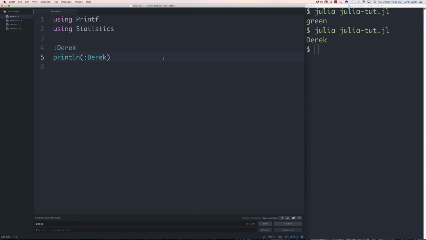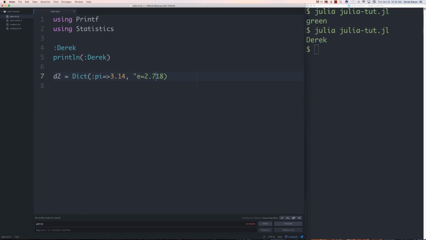And there's Derek. And symbols are very commonly used as keys with dictionaries. So we could go and create a dictionary, and there it is. And instead of putting those different quotes or strings inside of there, we can just use a symbol, which is very common. And 314, and let's do another one with E is equal to 2.718.